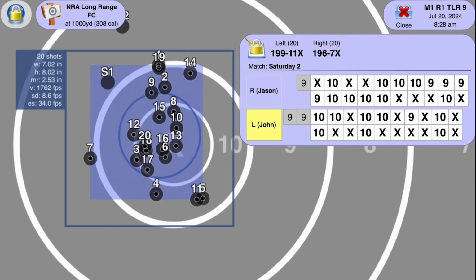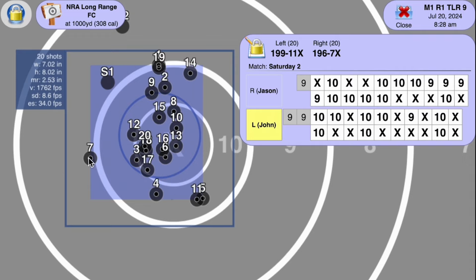Here is the first target of the day. Honestly, conditions were pretty light. There was just a little bit of movement, but I wasn't holding any more than, oh boy, probably maybe one line. It was really pretty minimal. The load was obviously shooting a little taller than I'd like. You can see it had about 8 inches of vertical. And what you're going to see throughout all these targets is two totally different loads that I was alternating. So we're just going to call this load number one, and then I'll reference load number two when I'm showing that to you, and we can talk about that. But I kept it pretty centered up.